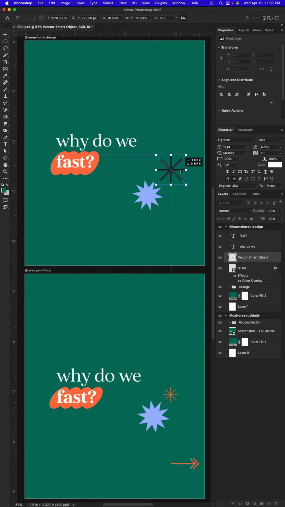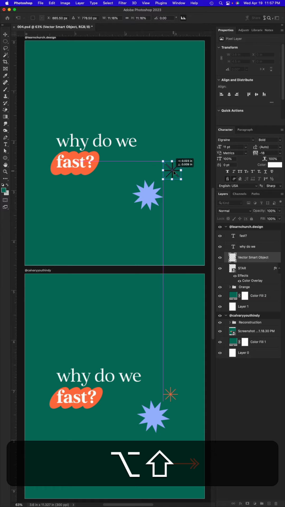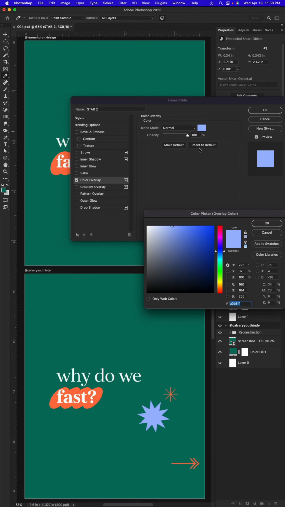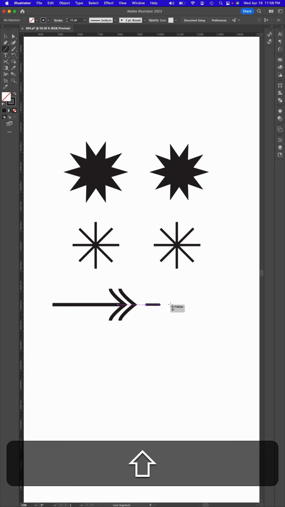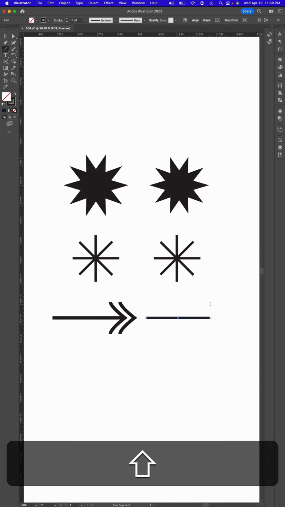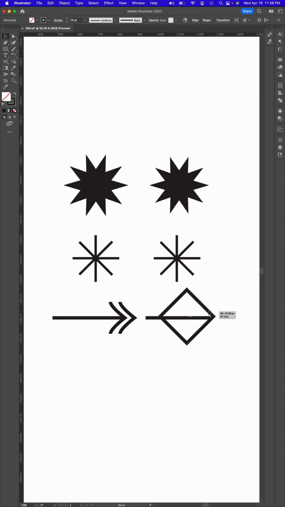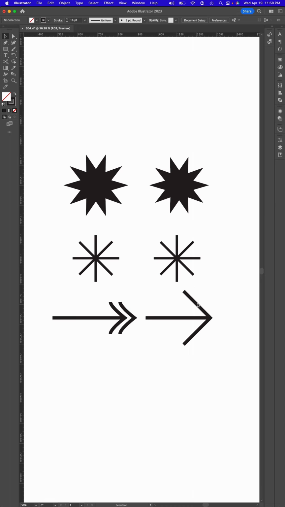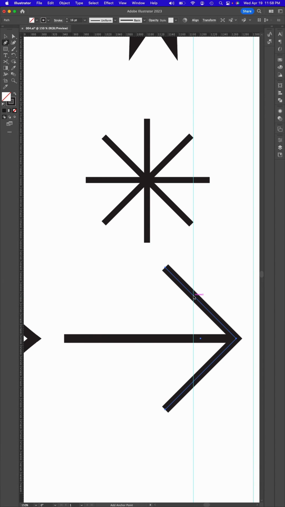And once we have that sized down to the proper size, we can right click and color overlay and make sure that the orange matches like the previous design. And once we have that into position, we're going into Illustrator one more time for this final arrow. We're going back to the line tool, and then we're going to make a box, and we're going to use our A direct selection tool to delete one anchor point out of it, and then we're going to throw in this guideline so we can make a couple of extra points on this line and delete the endpoints.